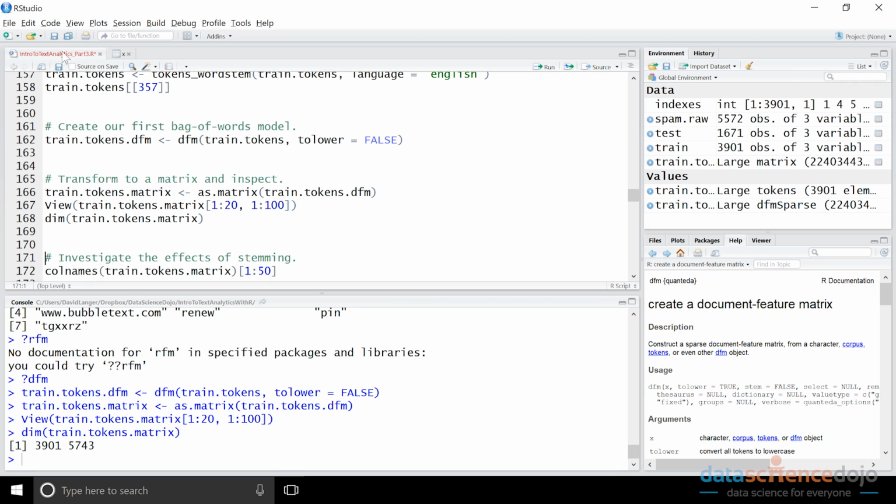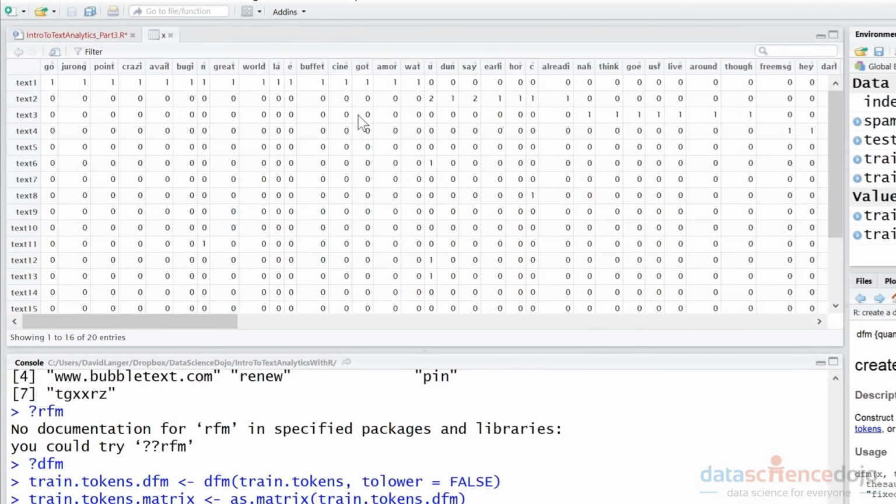I mean, we're only using SMS text messages here, and we're only using 3,901 of them. And text messages, generally speaking, are fairly small. But notice how many columns we get. Now, imagine if you were doing this on 3,901 Word documents. This would be 20,000, 30,000, 40,000 maybe, depending. Your feature space explodes dramatically. The dimensionality increases dramatically. If you're familiar with the term, text analytics very, very much suffers from the curse of dimensionality.